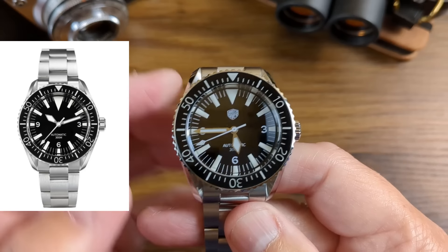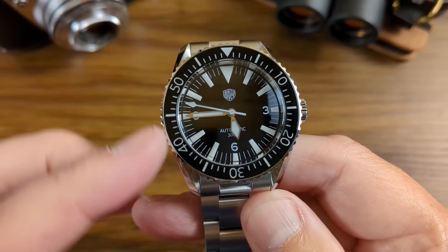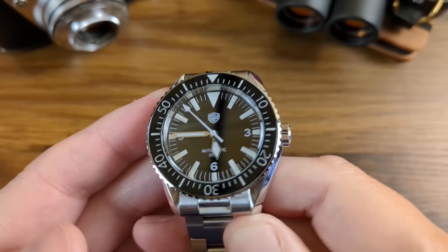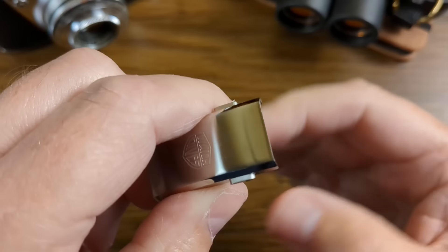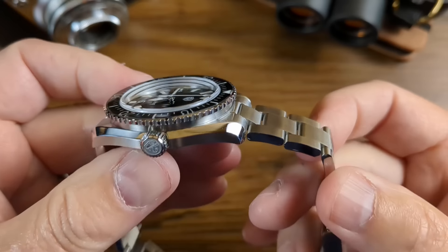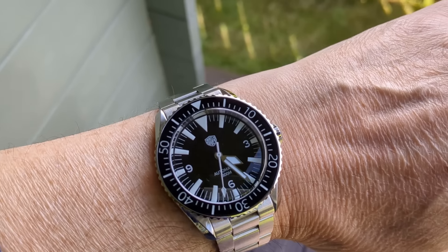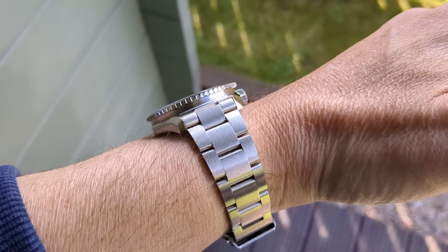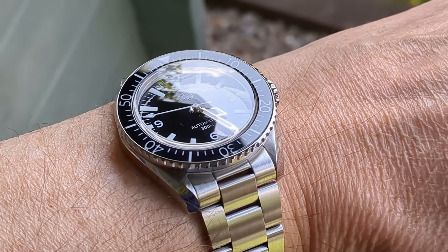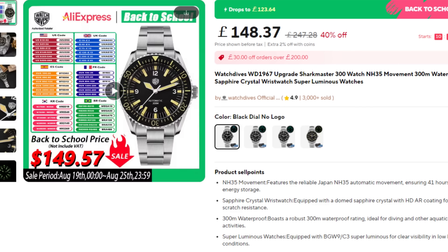Also offered is a big triangle version. Specs include a domed sapphire crystal with good AR coating, a 120-click unidirectional bezel with a hard legs insert — a strange choice but it works well — and a really good on-the-fly adjustable clasp paired with an excellent bracelet. The finishing is of very good quality with lovely polished chamfers, and the mid case has been thinned out nicely, so it's lovely to wear and is a really solid choice with dimensions of 39mm diameter, 45mm lug-to-lug and 13.2mm thick. A very solid, well put-together watch and good value for the price.